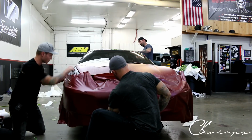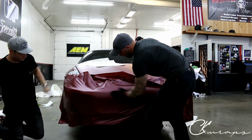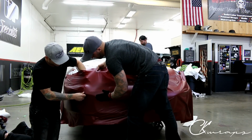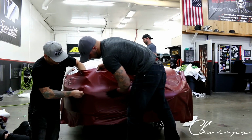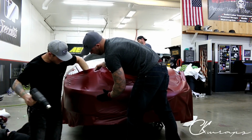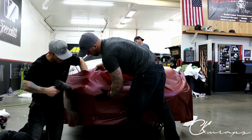So I'm gonna lock it in. I'm gonna put a magnet there so it doesn't pull back. This is super easy to get out right now. A little wrinkle there. Let's just flash it with a bit of heat.